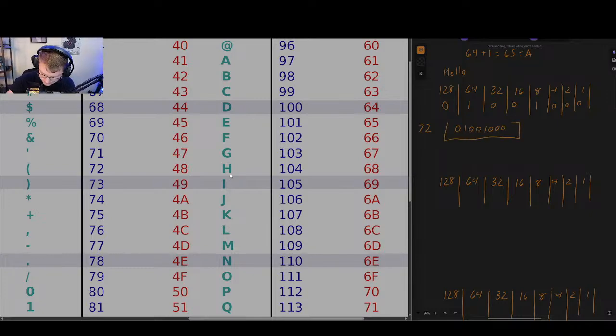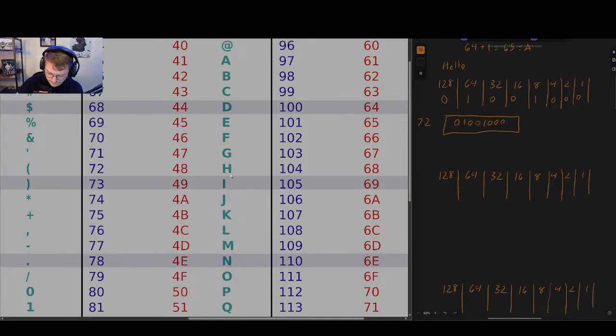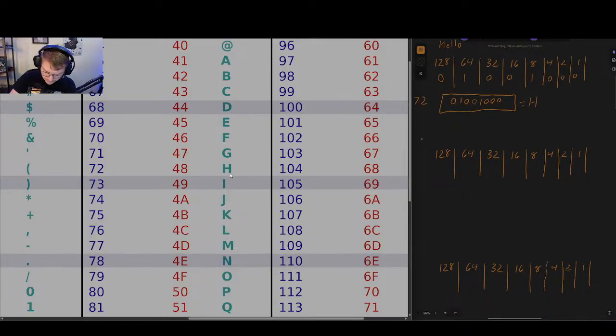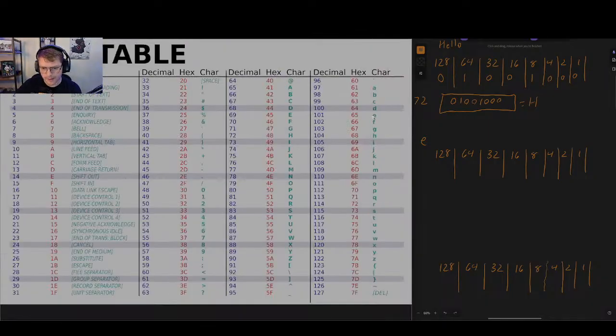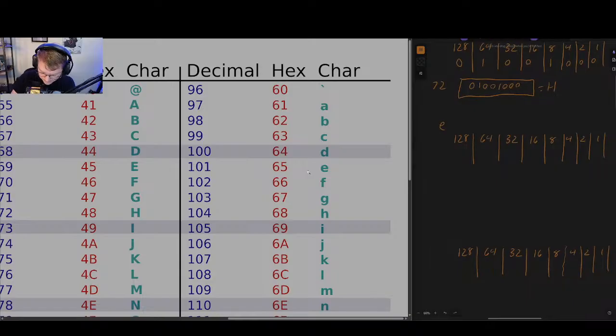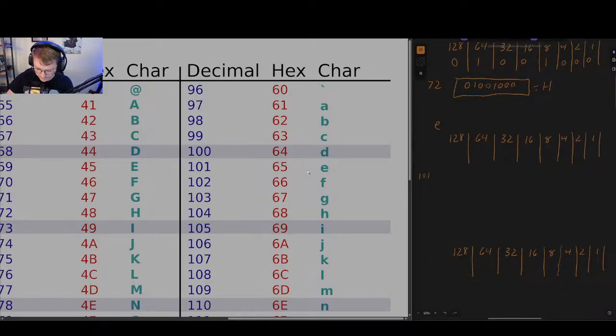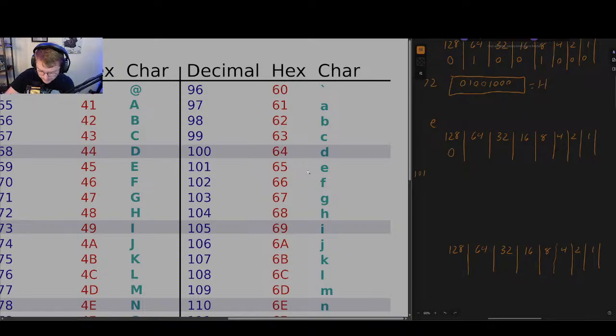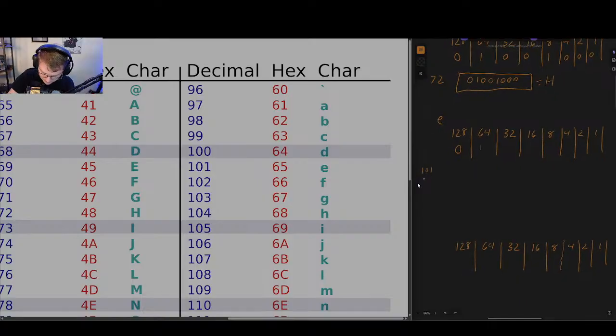So this is our first one. 1, 2, 3, 4, 5, 6, 7, 8. Sweet. We have the byte of capital H right here. All right, so now we need to go to lowercase e. Where are we at? So lowercase e, we are at 101. That's the value we need to get to, 101. So 128, too big. We're going to turn that value off. Let's go to 64. All right, we can use 64. We'll turn that value on. 64. I don't know why we're doing that.